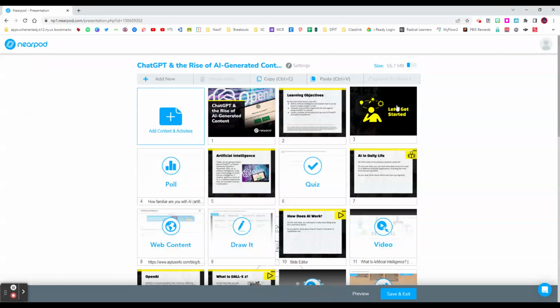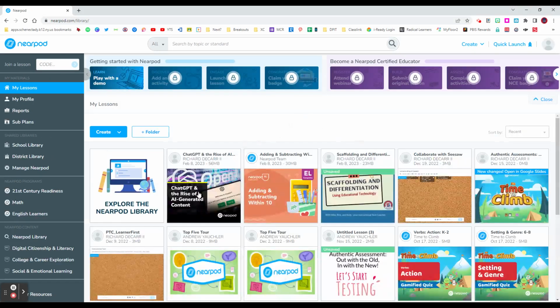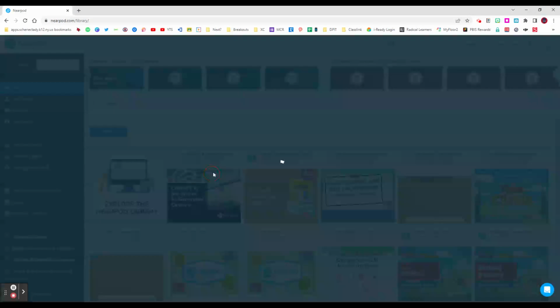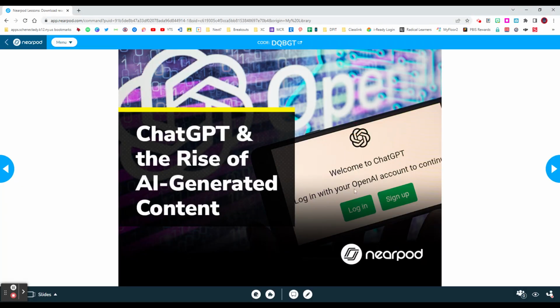Is the actual presentation mode when you are actually in front of students presenting this Nearpod deck. So I'm going to go and get that set up here by just saving and exiting. I'm going to start my live participation because we're going to do it as a class here. Okay, now all set. In the bottom toolbar here, you'll notice that there are some icons.